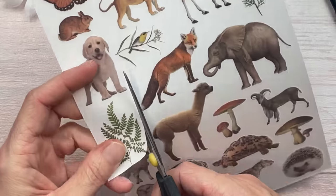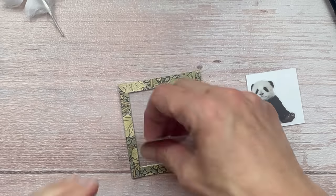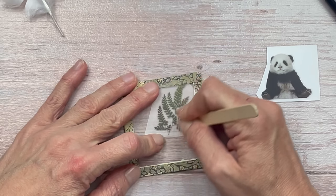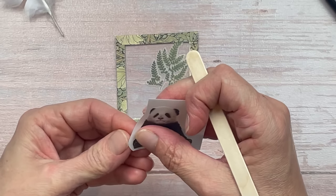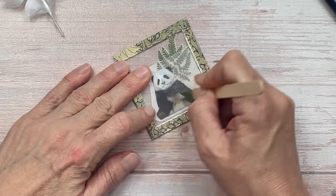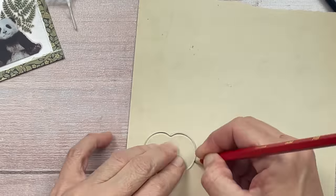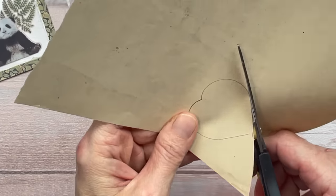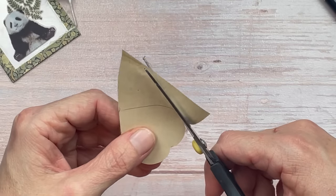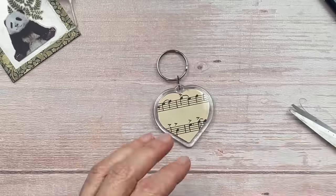And then we can add our rub-on in the middle as the specimen. I have chosen some foliage just to fill up the window and this beautiful panda bear which creates a really good contrast against the green. How cute is that? I had an acrylic keychain that I was going to use for another kind of project but I thought I could try the rub-ons on this too. It's a two-piece keychain where you need to put an insert inside. So I'm using this music sheet paper just cut to shape and placed in, then put the backing onto the keychain, and on the front we're going to put one of our rub-ons.